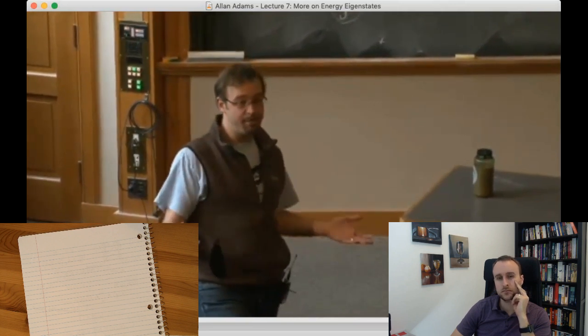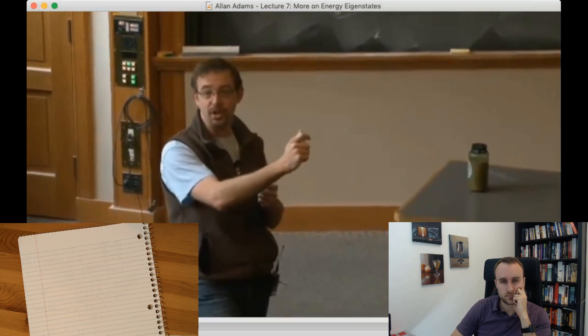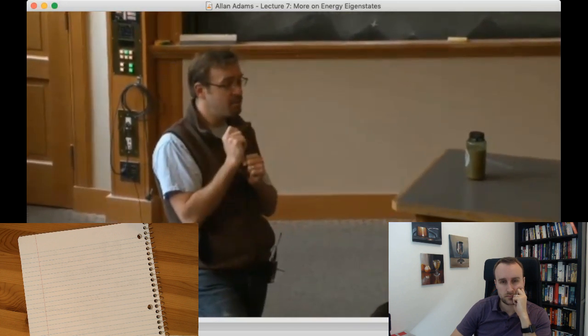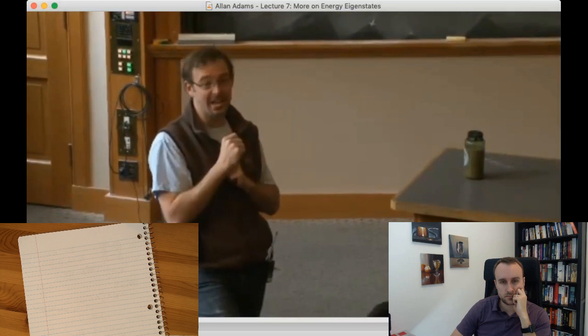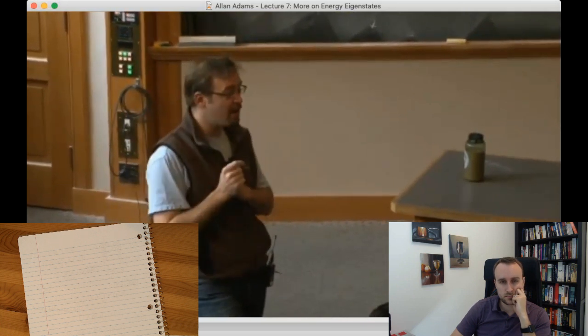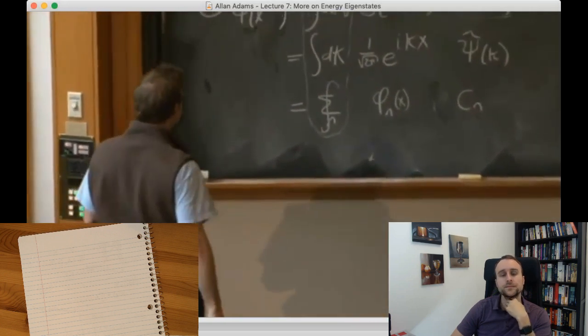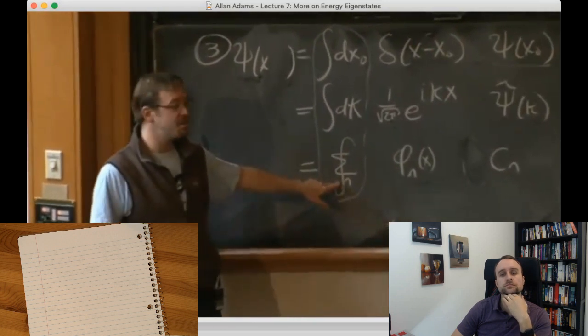For example, in hydrogen, we'll find that there are bound states where the electron is stuck to the hydrogen nucleus, to the proton. And there are discrete allowed energy levels for that configuration. However, once you ionize the hydrogen, the electron can have any energy you want. It's no longer bound. It can just get arbitrarily far away. And there is an uncountable infinity, a continuous set of possible states. So in that situation, we'll find that we have both a discrete and a continuous series of possible states.